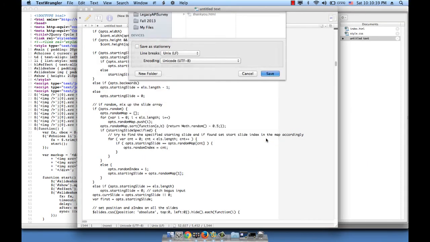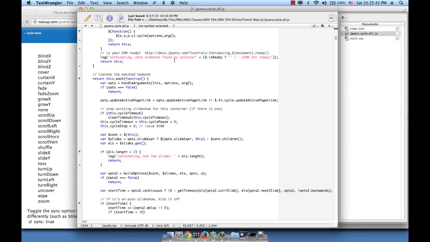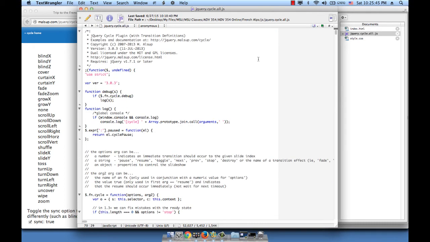So save that. Once the file is saved, you will see color applied and so forth. So this is the plugin. Now we have the plugin. It is available in the JS folder.